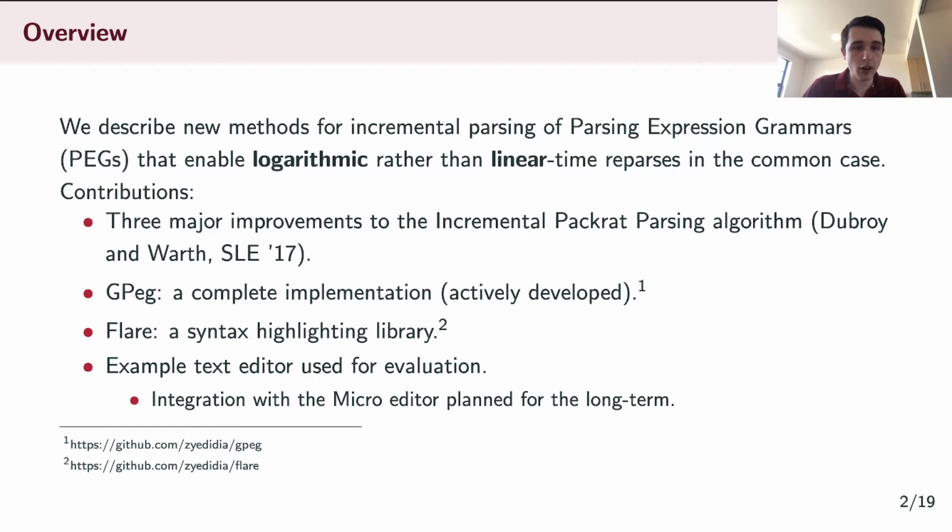In particular, our contributions are three major improvements to the incremental packrat parsing presented at SLE 2017. Then we have some artifacts: GPeg, which is our incremental parser, implemented as a parsing machine, and Flare, which is a syntax highlighting library. We also have an example text editor we use for evaluation, and in the long term, I'm hoping to add this to the micro text editor.